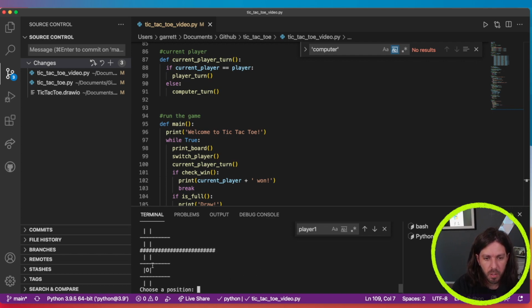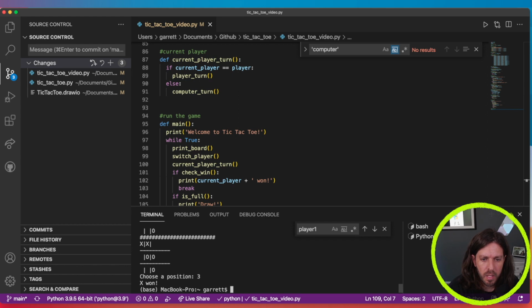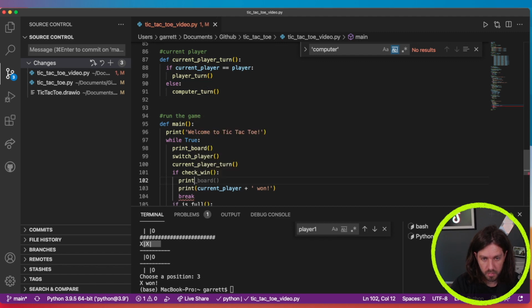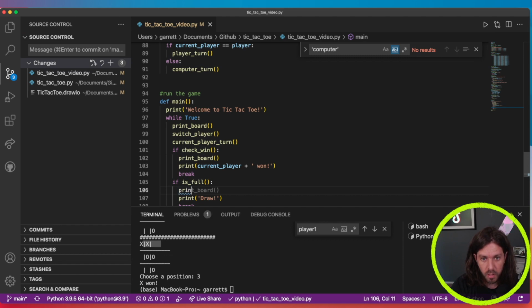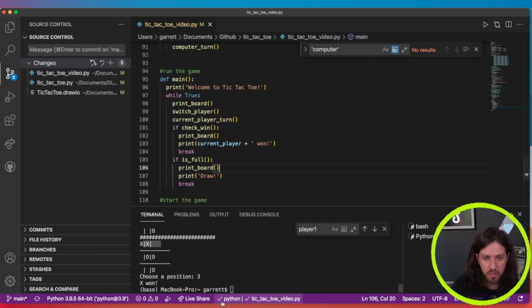Boy, it runs on the first time. Okay, so computer went ahead first and selected that. So let's do me. That's 1, 2, and it's choosing at random. So I won there. Probably what I should do, because I didn't see the results, is add an extra line here. Print board there, and I'll print the board here as well, so in case there's a win or a draw, we can see the results.